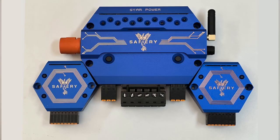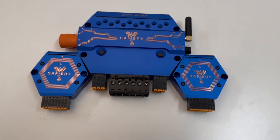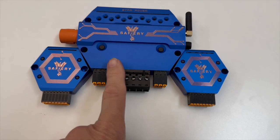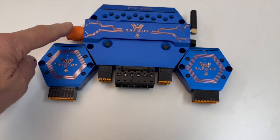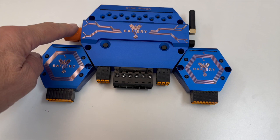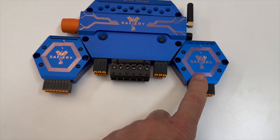Hi, Bruce from Safari. If you've been following our Starship line, what we've got here are three forms of digital switching. The middle one is called Star Power, and these are Starlight. This one here is 150 amps that you can run as maximum continuous power, and these on either side are 20 amps.